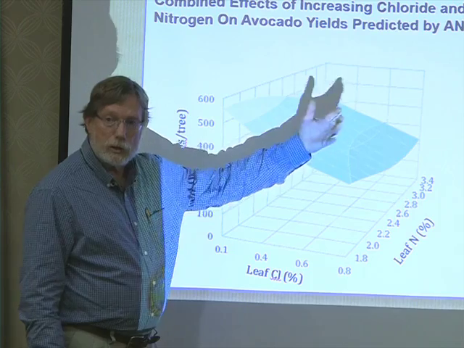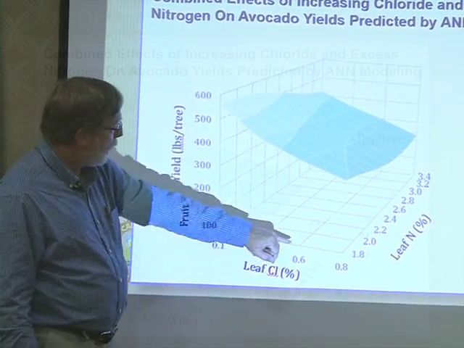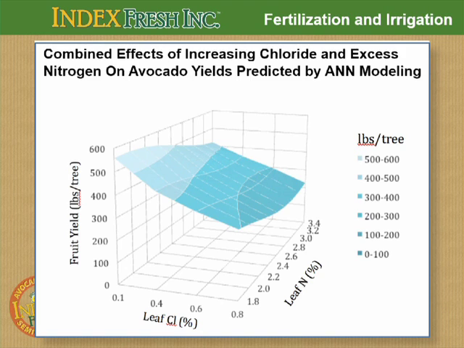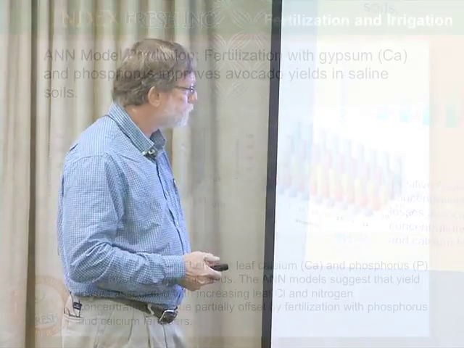So you have a nice vegetative growth. You probably still have a lot of leaf burn because of that high chloride level, but you've really ruined your yields. So now we can start to look at these interrelationships in great detail. And again, they're associations. It's just data that has been associated, not necessarily cause and effect, but at the very least, it guides our experiments and things that we can do to try and confirm those relationships.